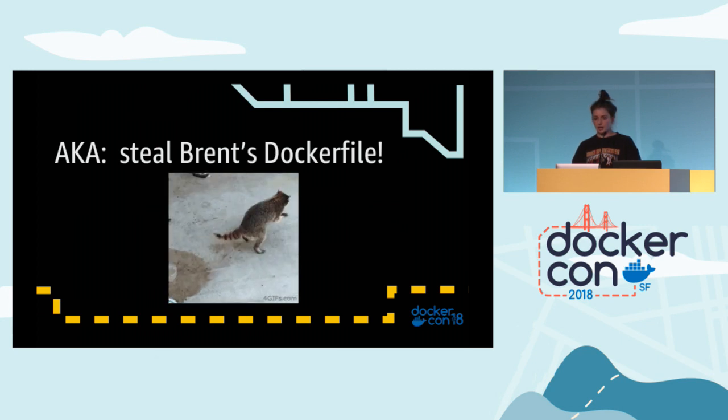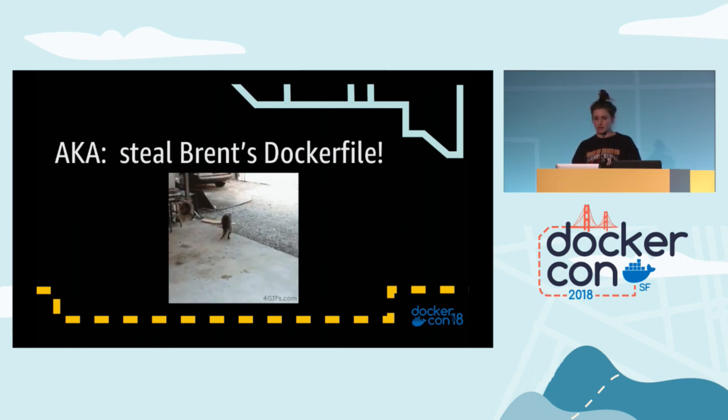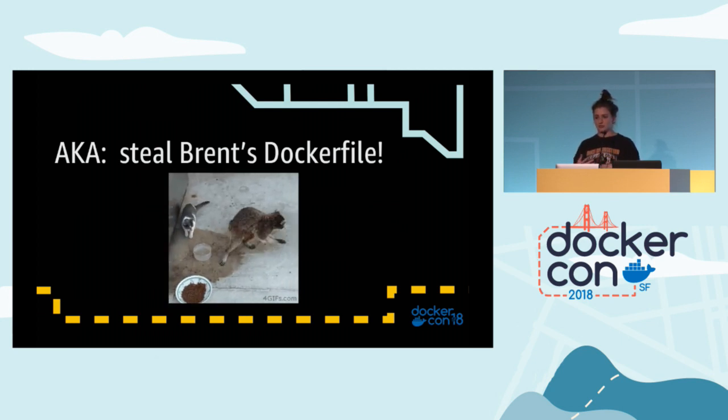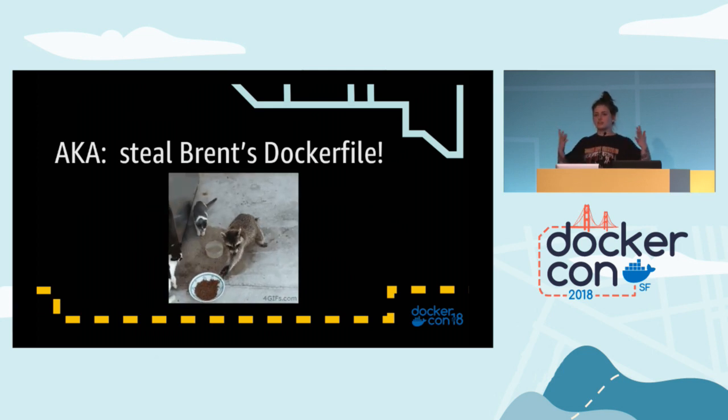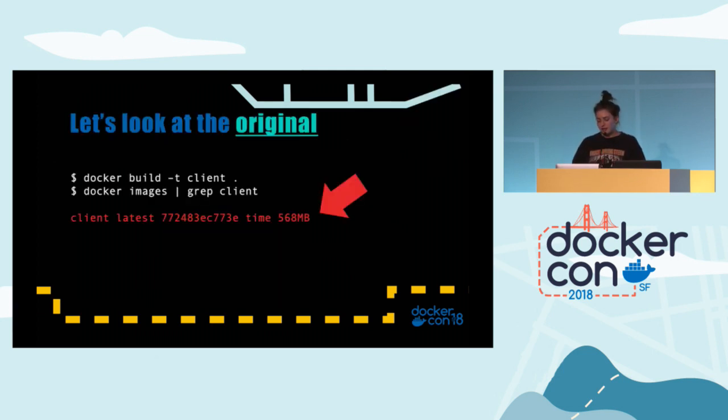So, AKA steal Brent's Dockerfile. Please say that in your own head, like you'd say Wheel of Fortune. So please imagine for me, if you will. Let's look at the original. I included a link. It turns out that when you copy and paste the whole Dockerfile, it's too big to fit in PowerPoint, so I didn't copy and paste the whole thing. But here's what I did.